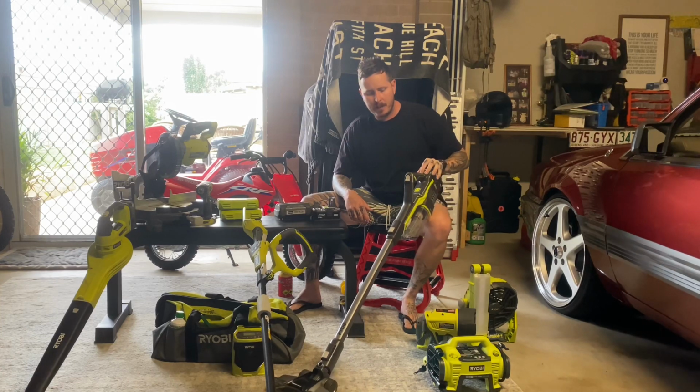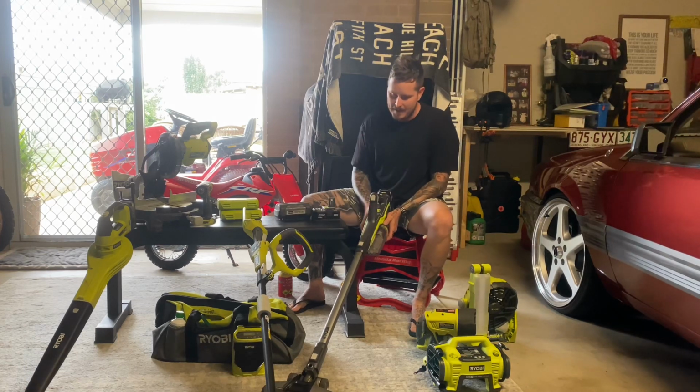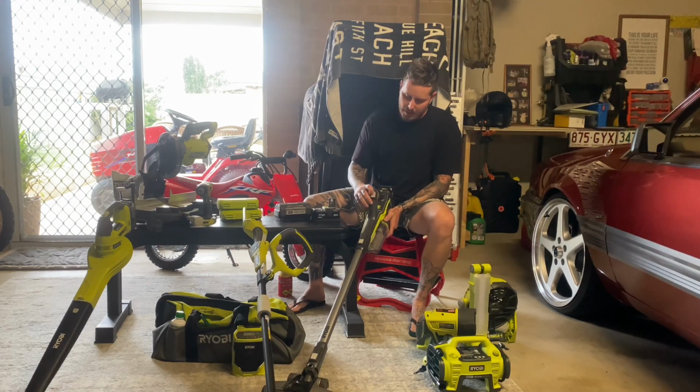Look, if I had my time again, I probably would have bought another Dyson. Although this was a third of the price of the Dysons. Just under a third of the price for a decent one. Now, it has 2 settings, but it is loud. I'll put it on just so you guys can hear it.